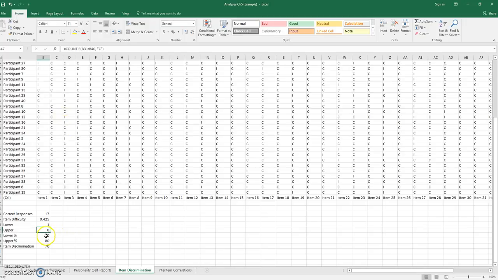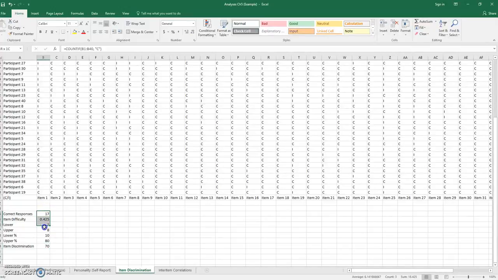The percent lower is the percent of the people in the lower 25% who did not do as well that got it correct. And the upper is the percent of the people that did better who got it correct. Then item discrimination is essentially subtracting the lower from the upper. With a good question, you would expect the item discrimination to be positive. However, probably not this positive, because it seems this question was just too hard for most people, although the top tier was able to figure it out.